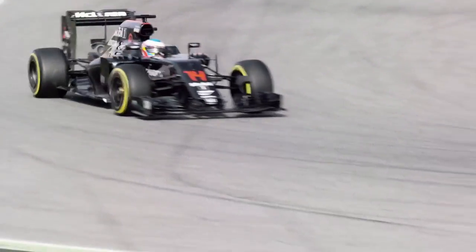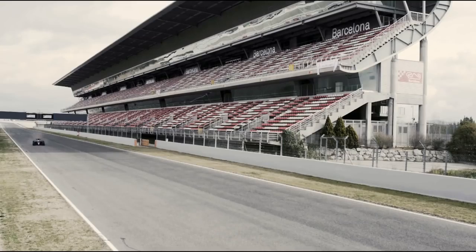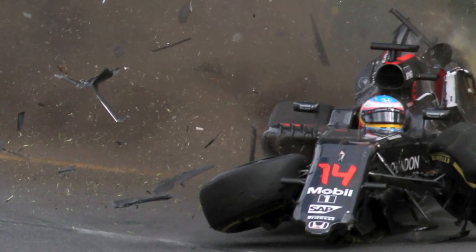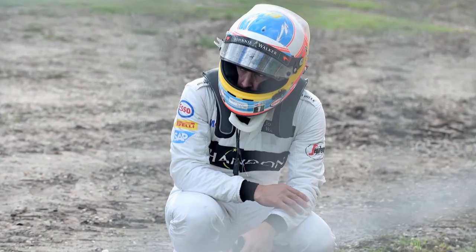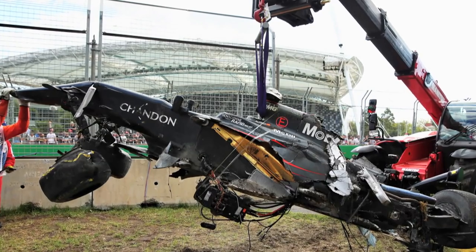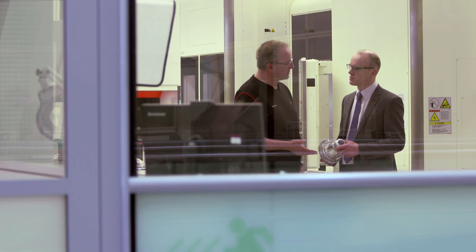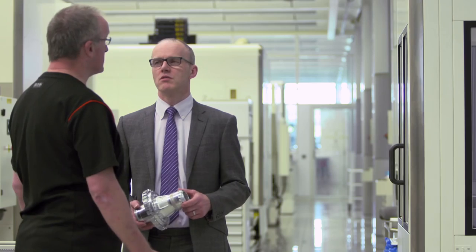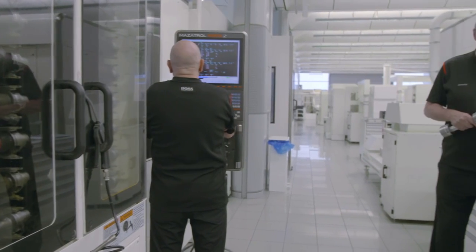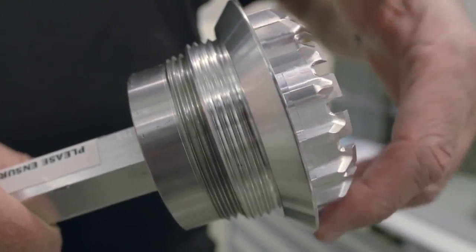Component reliability is also a safety issue. In Fernando Alonso's accident at the season open in Australia, the crash structures all performed perfectly to protect the driver. However, the damage to the car had far-reaching consequences for the operations team. Straight after the crash, we obviously talked to the engineering team about how we can recover some of the parts, and we pretty much put a plan in place over and above everything that was already loaded in the system. It's not just a quick 2 or 3 days, it affects you for a couple of months to recover from that. There has been a consequence, it has used capacity that we hadn't planned on.